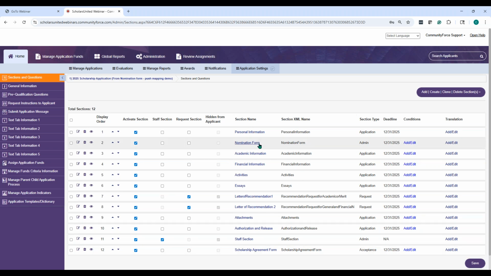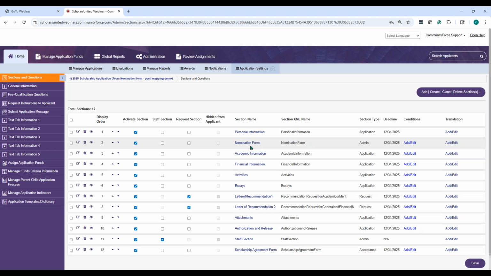If you want it to be a part of the application, but you don't want the applicant to see this, then you can just make this a staff section. It'll still be populated for you as the admin to see, because you might say, okay, this applicant completed this. Who was the person that nominated? I don't remember who that was. You, as a staff member, can have that nomination form if you select staff section here and make it a staff section. Otherwise, if you don't, then the applicant can see it as well. They can see who nominated them, and the data that was completed on their behalf.